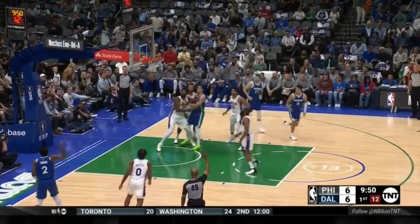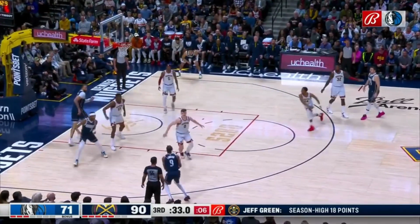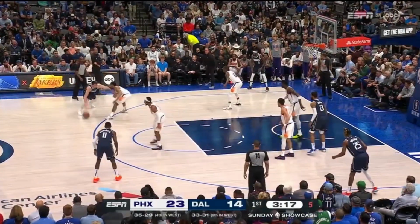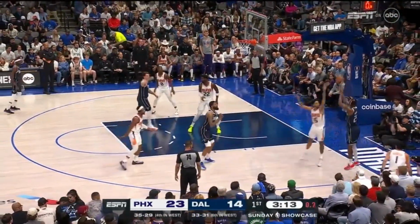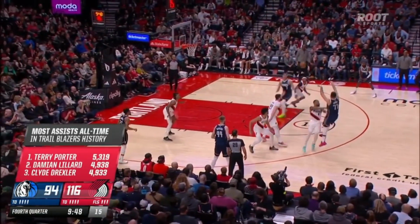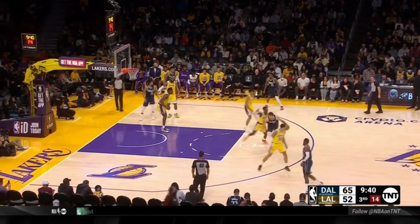So college or NBA or even good high school games. And by watching full games, you really get to see the context behind everything. Why was a specific pass made? When and why did a player decide to drive or shoot? How did a player manipulate the defense to make a play? How does the time and score affect those things? How do matchups change throughout the game? How do they take advantage of mismatches? And as you watch more games, you'll start to get better at recognizing these things.